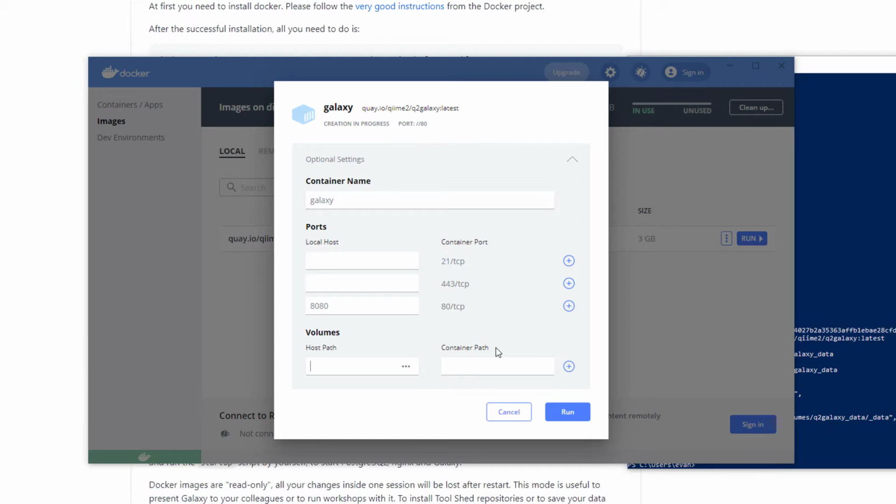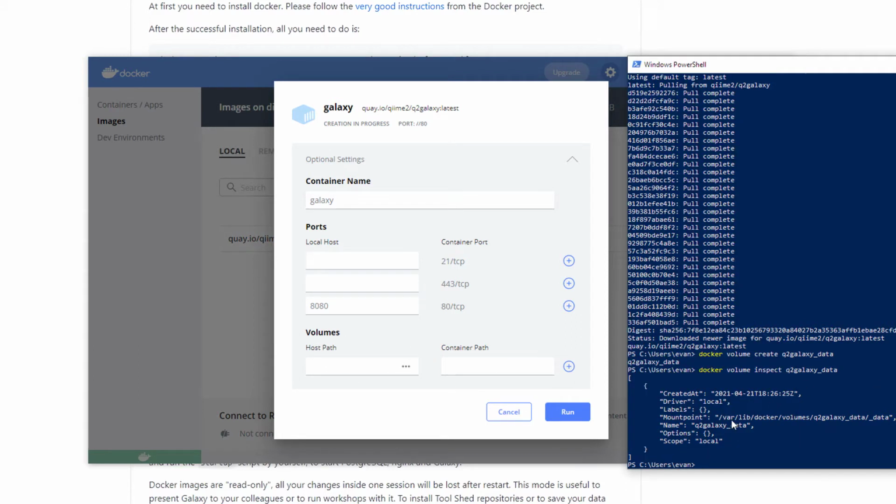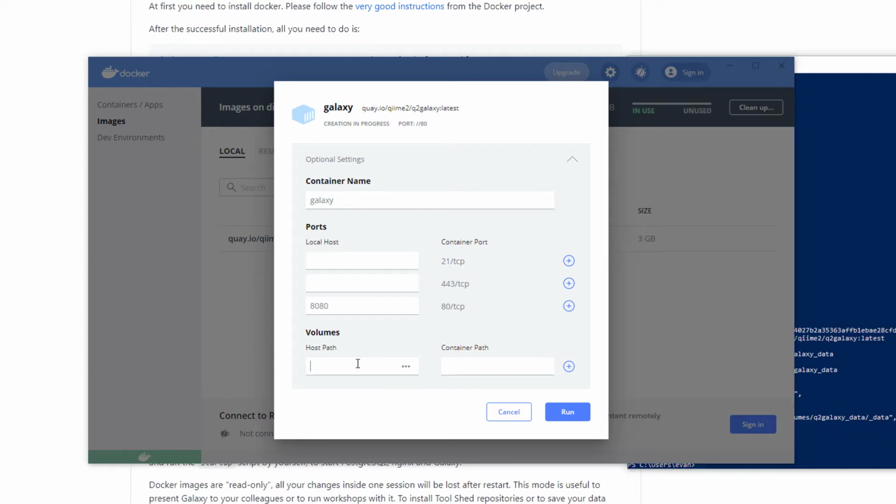And then over here is where we're going to connect our data. So this is where we need that /var/lib/docker/volumes, whatever you named it, underscore data. I copied it, so I'm going to paste that in. And then we're going to connect it to the export directory in the container. So that is /export. Again, this is the root directory, and there's just something in the root called export, which is where this image is programmed to put all of its persistent data.